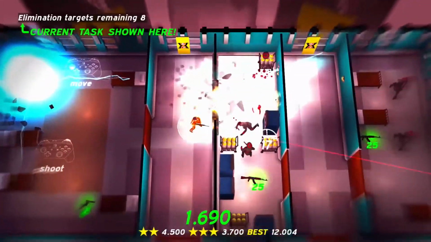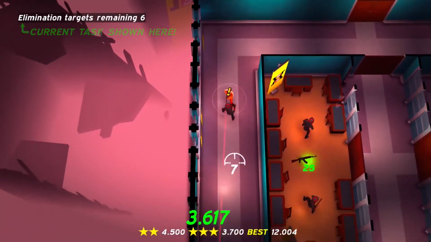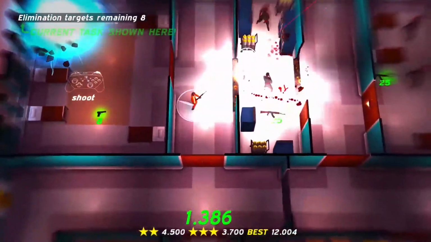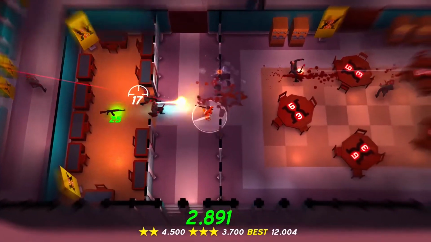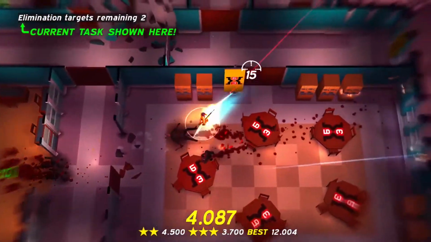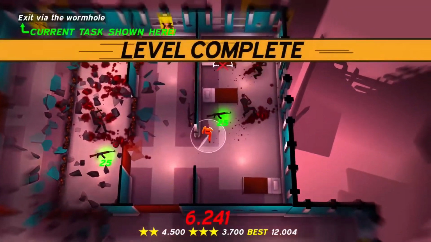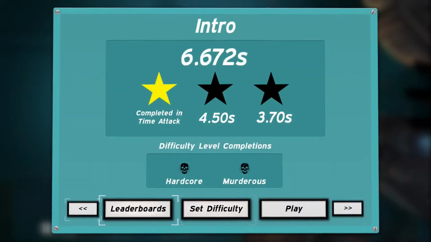So yeah, I believe this is the very first level of the game. Oh, okay, I ran right into him. Was not aiming very well. Those guys are done. Where are the last guys at? They gotta be up here. Alright, so that was better. But still not great. My best is a 6.6. You want to try to get a 3.7 to get 3 stars. It's nuts.